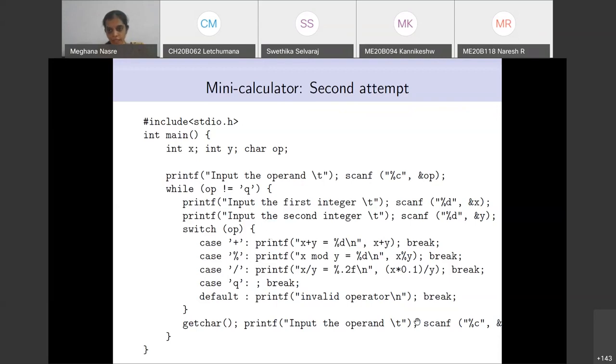I am sorry that this scanf should have been clearly written. I should have used a new line, but I wanted both these brackets to come in properly. Maybe I could have compromised on this space. Okay, I'll do that when I upload the slides.